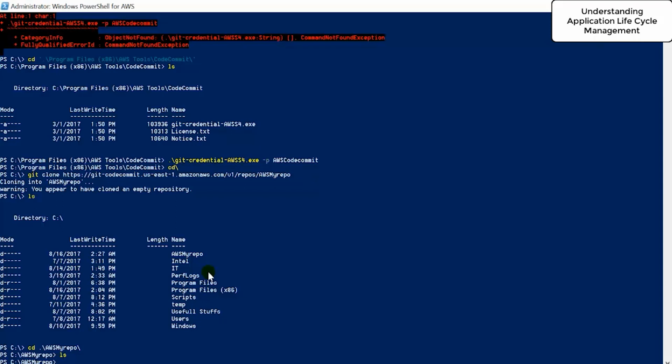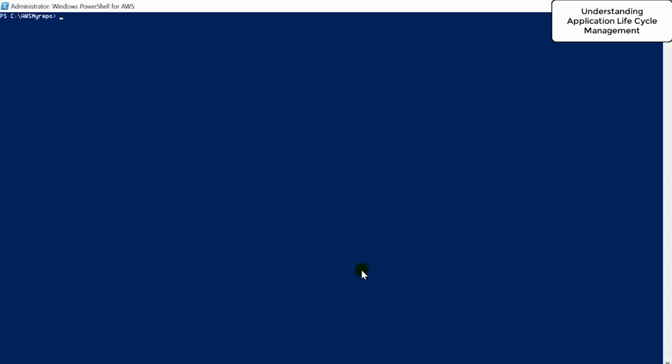Now, first of all, I will configure some email and username, so that whoever is making the changes, we can identify them.